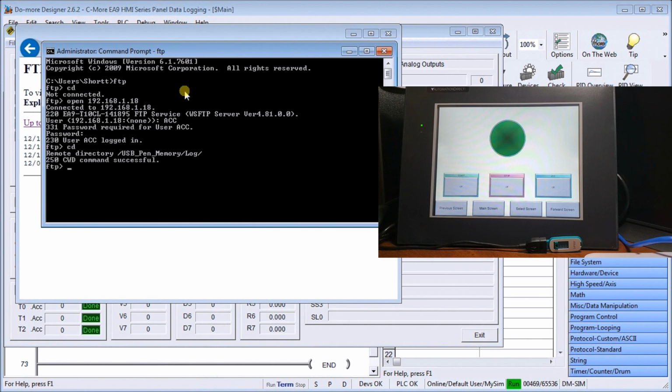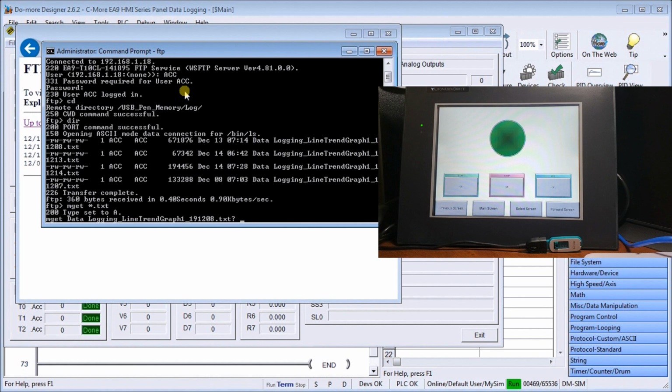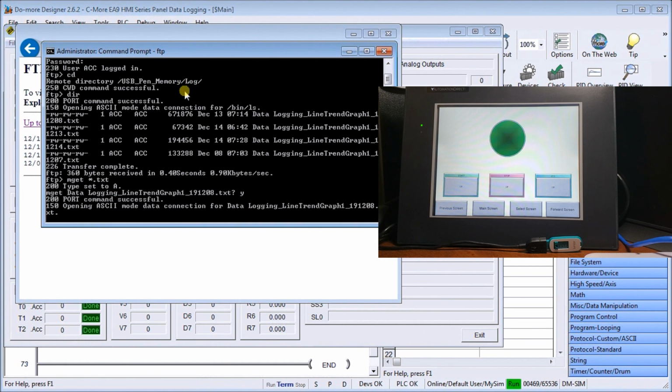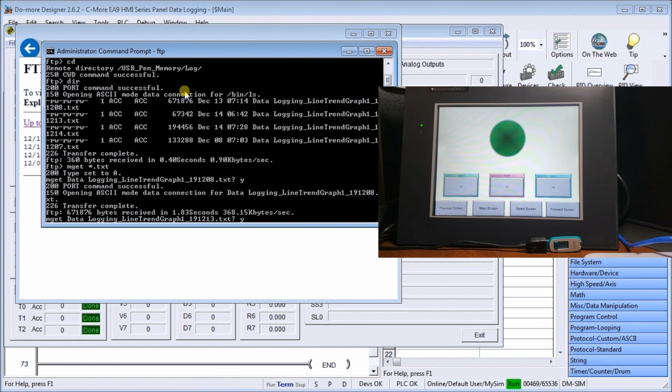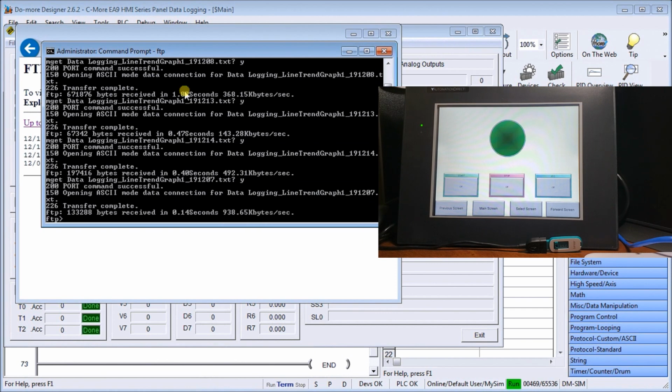Then what I can do is look at the directory, and I can see those files that I have, which are the four files. Then I can say multiple get, which is M-G-E-T, and we'll use a star for any file in that directory, .txt for text. What this will do is give me a prompt, asking if I want the first one. I'll answer yes, and now it downloads it. Then it's asking me if I want the second one. I'll say yes. Again, it downloads it. Third, and then the fourth one, yes. So then it's transferring those files back down to me. So that's how I can get multiple files.